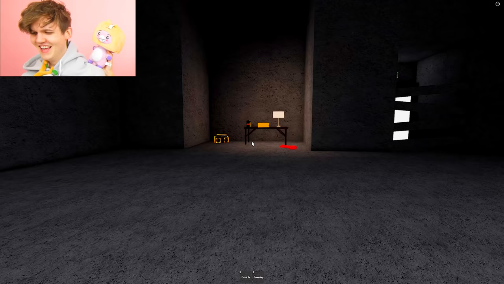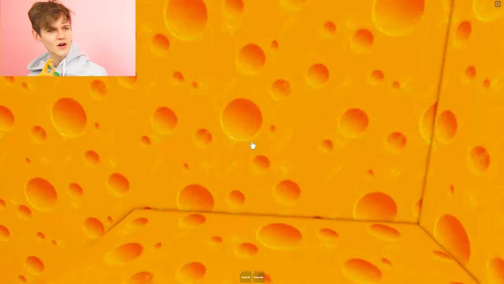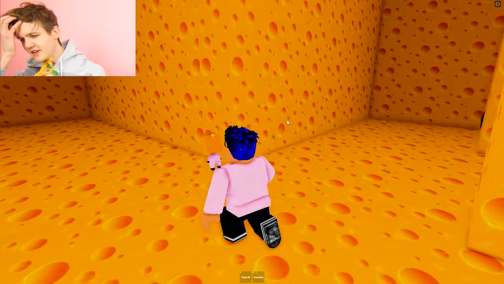All right. Oh, we got more cheese. Oh, and we got the red key. Wait, so this is just part of the game. Oh. What? It teleported me out. I didn't get the red key. Oh, no. Wait, do you have to go back there then? Wait, it put us back in the game. No way, I gotta go back there for the red key. So we gotta find all 9 cheeses, guys.